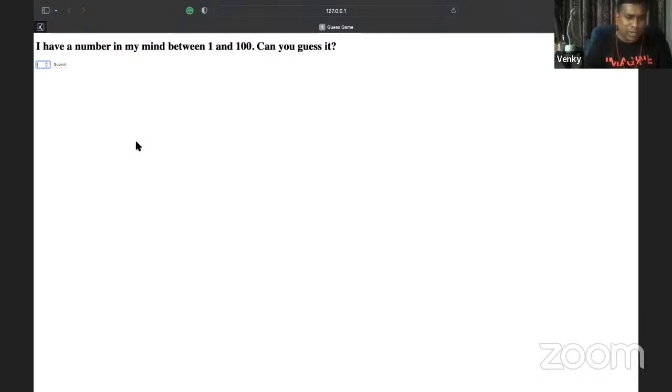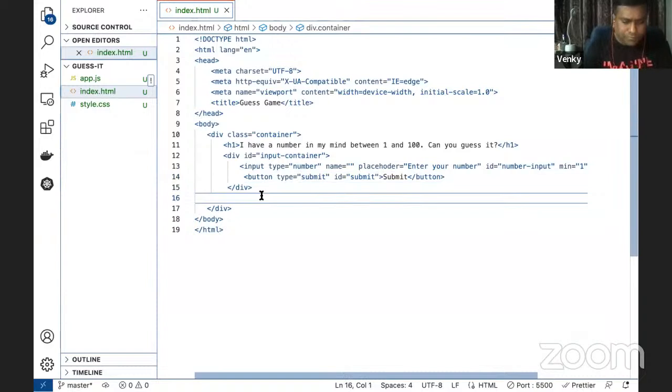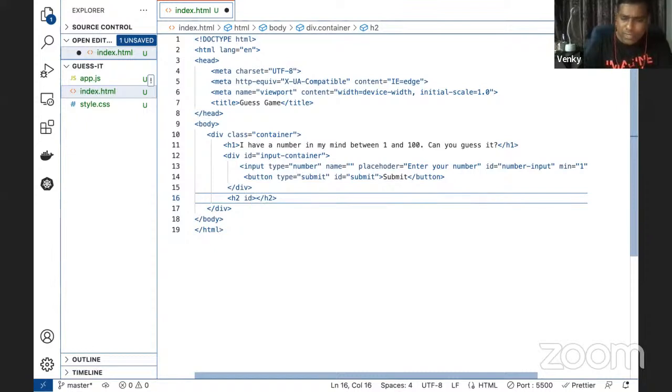Again, what else is required? We need a message, right? So what I'll do is ID is equal to message.